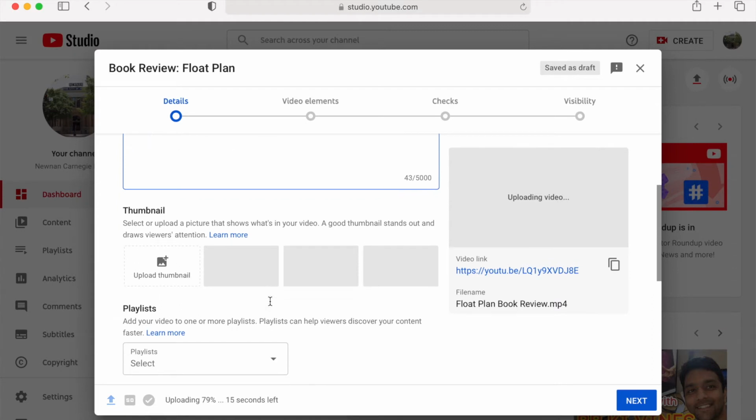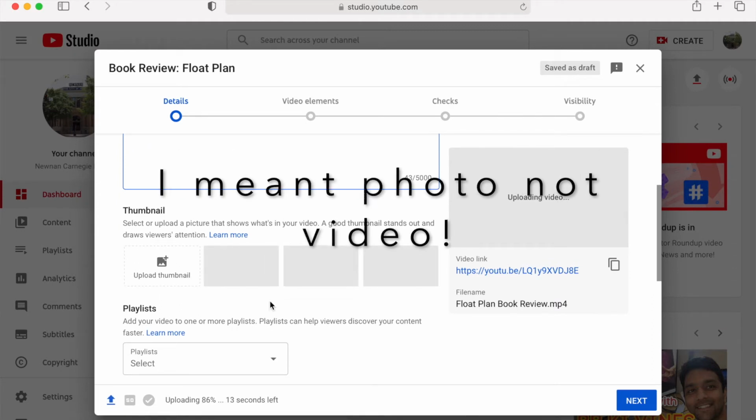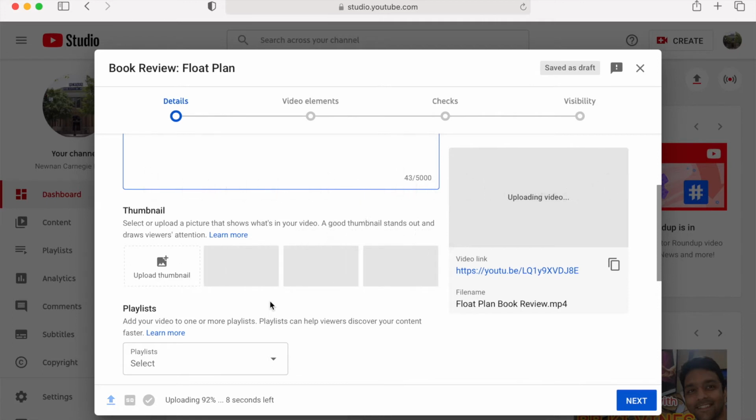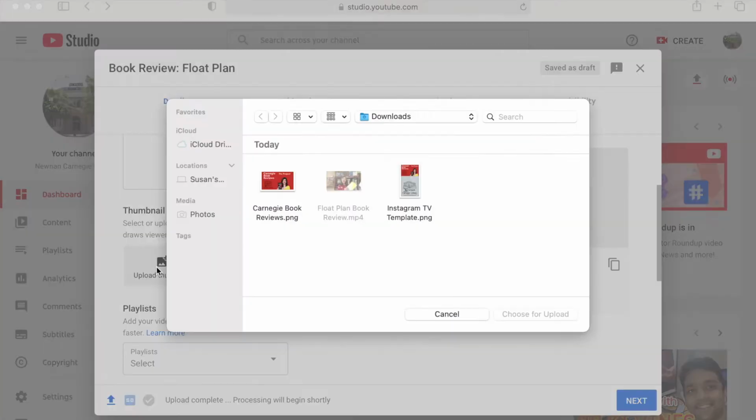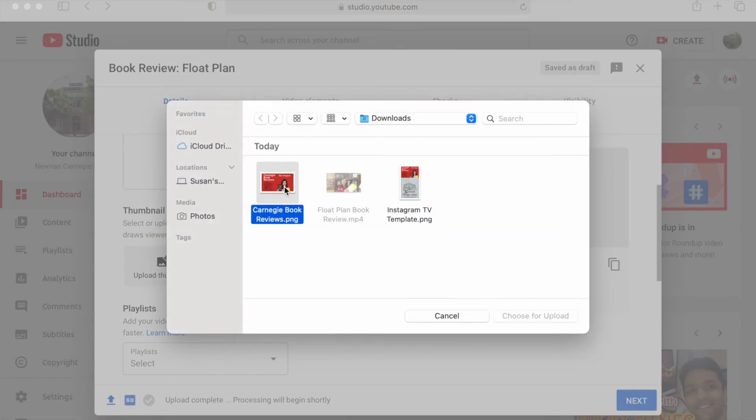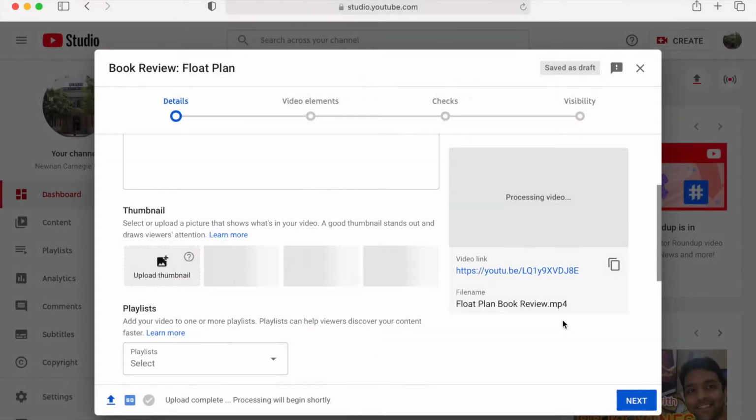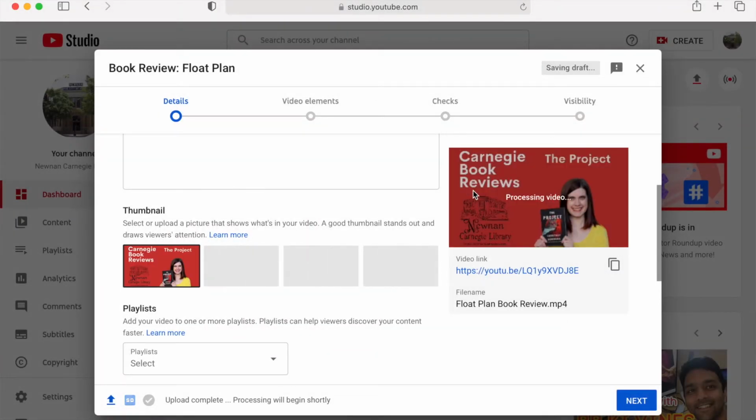Then we're going to go down and you want to download a thumbnail, and this will be the video that shows up on the internet preview, post on social media. So make sure you pick something that you really like, and it can also choose different photos from the video and it'll auto generate here, but I always like to do my own custom thumbnail and I've already done that. So I want to pull that up here and that'll start uploading, and so you can see it over here on the right hand side, except that's the wrong one.